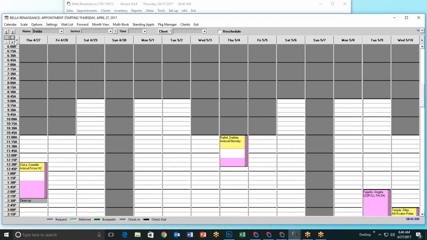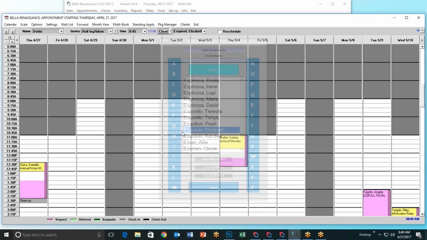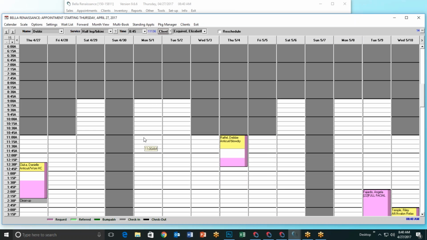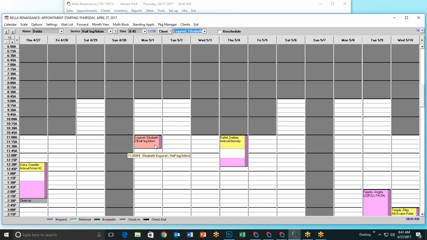On a single screen. Now, I can book an appointment in my week view just as easily as booking an appointment in the day view screen. So I can choose a service that Debbie performs. I don't have to choose a group this time because I'm only working with Debbie's services. So I could go with, for instance, a half-leg bikini, choose my customer, whoever they may be. Let's go with Elizabeth here, and I'm going to book that at 11 o'clock on Monday, May 1st. So as you can see, I can book a room and I can book a service through my week view screen as easily as my day view.